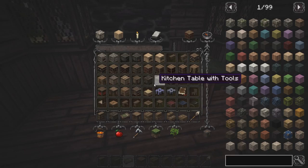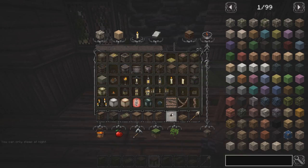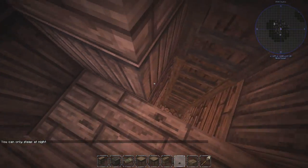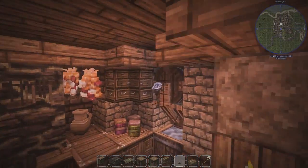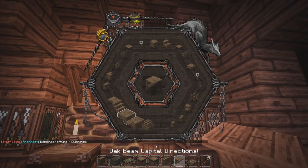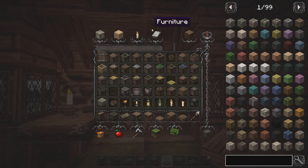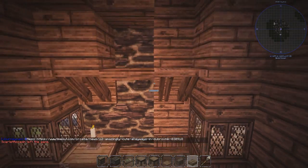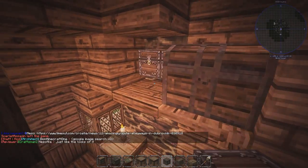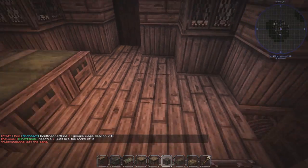Everything like the beds are facing this way, but ideally they should be facing on the diagonal like this, next to the wall. So it's kind of tricky getting everything right here, but we'll just do with what we got. Let's have a big bed here, maybe a table with a small candle on top, and we can have a painting above here - or maybe even one of these. You can have one of these, and then some storage up there. You need to utilize the space as much as you can. I really like this small player model head like that.